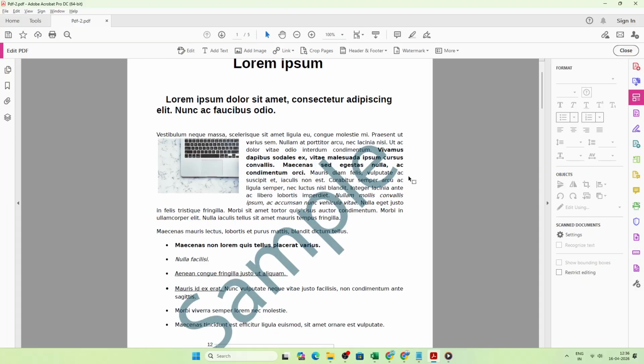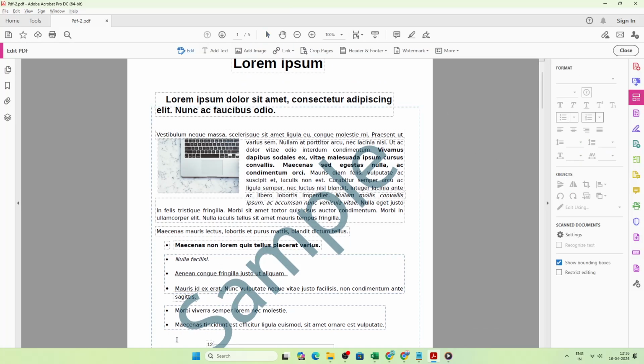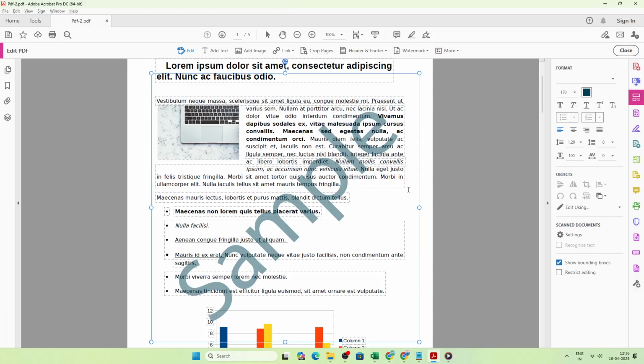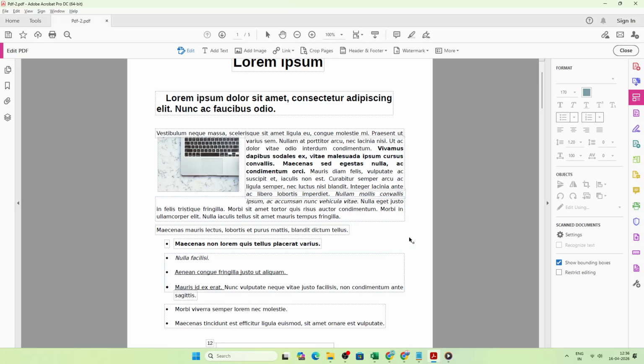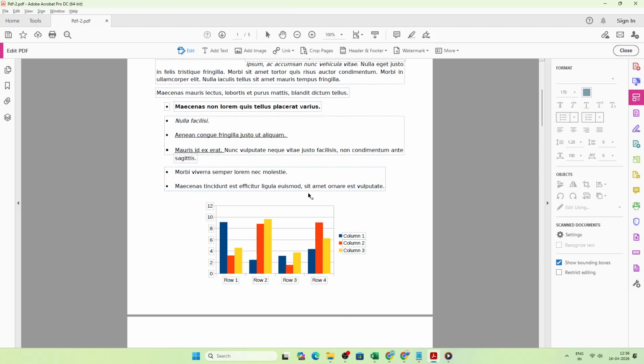In that case, try selecting the watermark itself directly on the page. Click on the watermark text or image so that a bounding box appears. Then press the Delete key on your keyboard. This works when the watermark is actually just a piece of text or an image embedded on the page. If you notice it on more than one page, check each affected page and repeat the delete action where necessary.